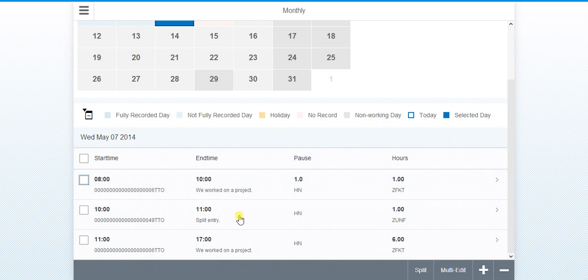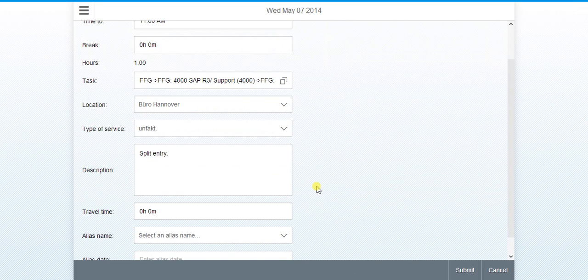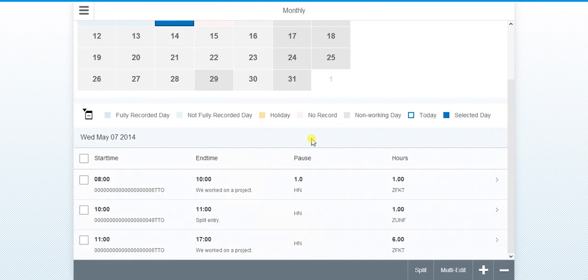Say you would like to edit one of these, all you'd have to do is select it, and it brings up the entry view again. However, all of our details are already entered, but instead of type of service being unbilled, we'll change that to billed and hit submit again. And the update was successful. Sometimes for these updates, it takes a little time for the servers to make the operation, so this one is still unbilled. But while that's taking its time, we can show you the multi-edit functionality.